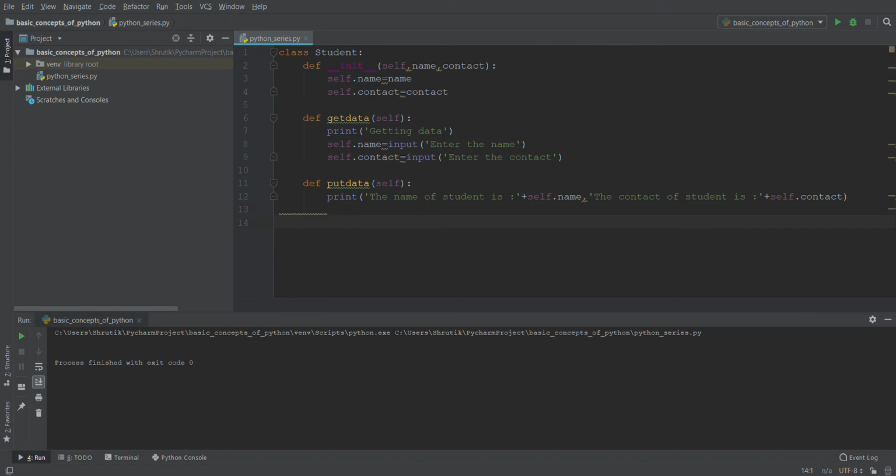There can be a number of students in this case. To define a specific student, you just have to create an object. I already said there can be many students, so for a specific student you create one object.